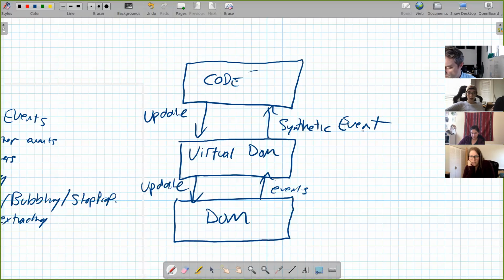So when you call an event, does that trigger an actual DOM change? So let's say you click on something in the real DOM. That click is going to fire a click event that's going to get caught by the virtual DOM. And then the virtual DOM will emit a synthetic event that you can listen for. It has all of the same stuff that regular events do, and it serves basically the exact same purpose. The difference is that it didn't actually come out of the DOM. It came out of our little weird abstraction.